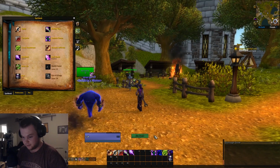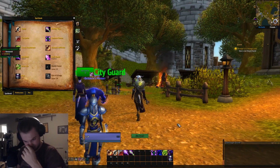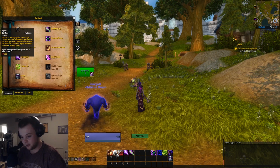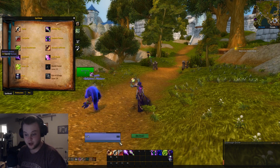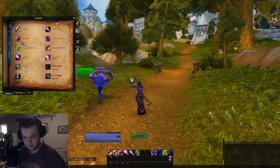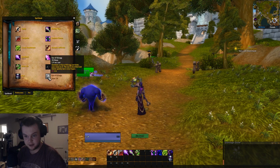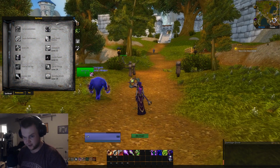So let's put that fear down there. We're going to cast Death Bolt here with Shadow Bolt. So what this means is that obviously I'll cast Unstable Affliction first, going on to Agony, going on to Corruption, then using Death Bolt, and then obviously using Shadow Bolt to pad out the numbers. Then I'll put Drain Life as 6, and obviously I'll use that when I need to heal. Health Stone. Yeah, I think that's it.